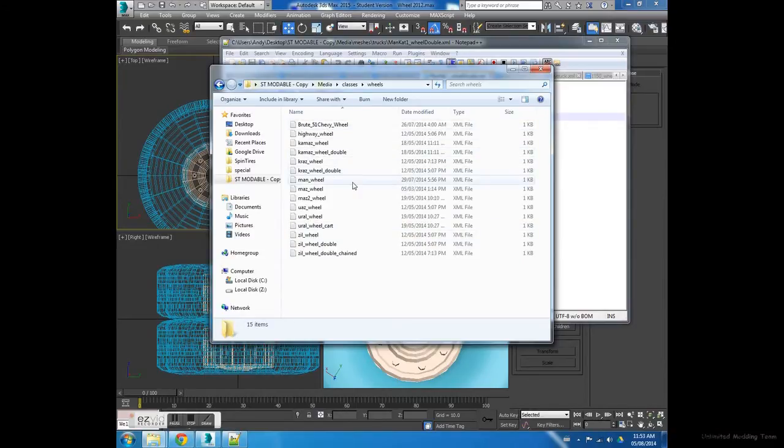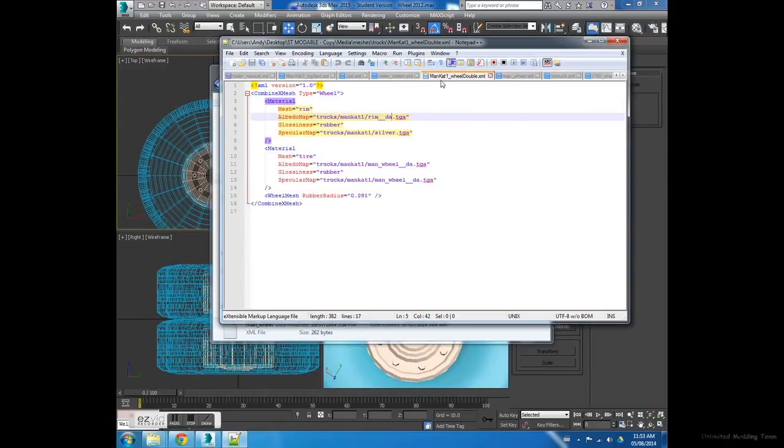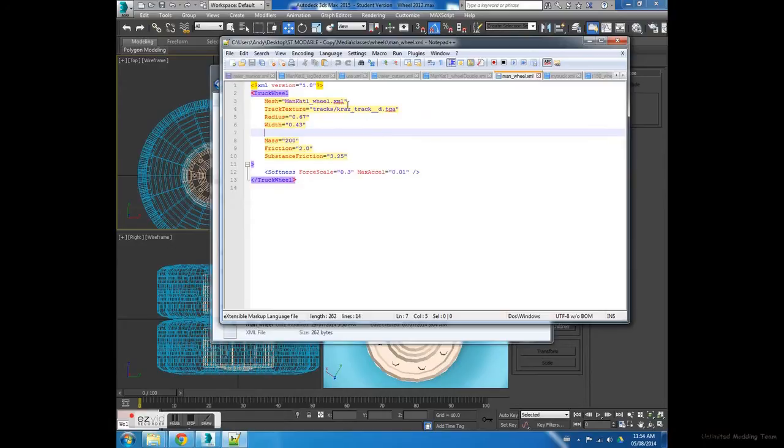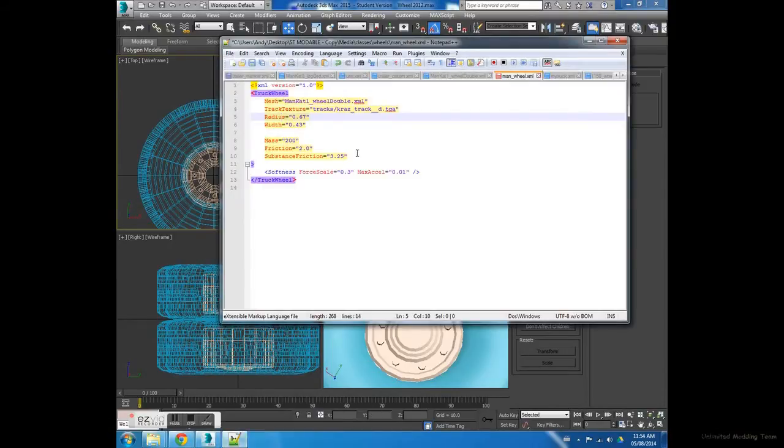Now the radius is going to be the tip of the tire here. So for me, that's 0.676. 0.67 is close. The width, it's going to be one side times 2. So mine is 0.453 times that by 2. So I'll do 0.45, so that'll be 9. So my width is 9 on these wheels.